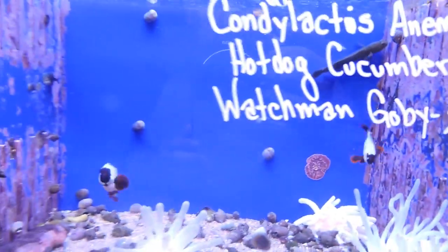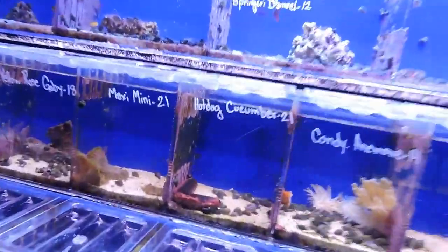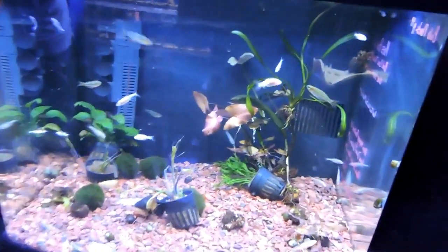They had some golden nuggets. Those are beautiful as well. They had a pair for 150. Usually they're like $100 each, so that was a good price. They had a bunch of things set up in these little nano tanks. They had a bunch of freshwater aquariums as well. And yeah, I want to show you guys the livestock on saltwater.